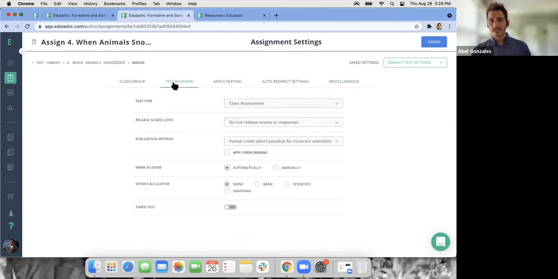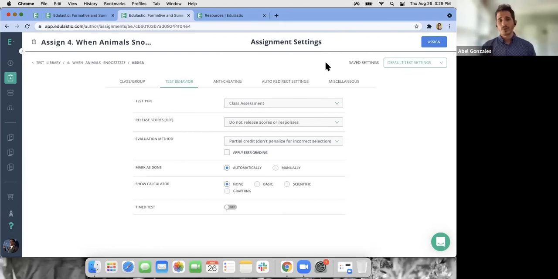Now I want to provide some peace of mind. You have a couple different options. Those organized folks tune in, and those who maybe don't consider themselves to be too organized, tune in as well. This is a very hot tip. As you're planning out your assessments and your different classes, you might have different settings for different classes. You might have different settings for different grades, depending on how you function and how you're going to be using Edulastic. It could be different or it could be the same. Either way, at the top right-hand corner, we have an option for you to save these settings.